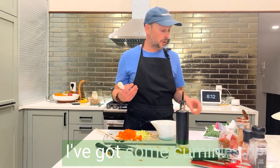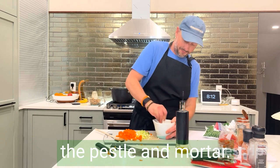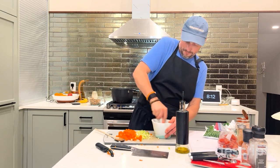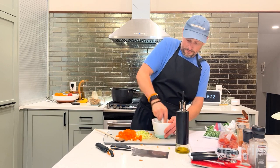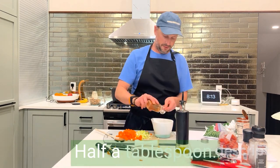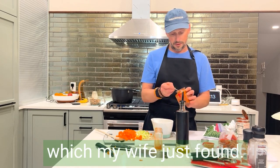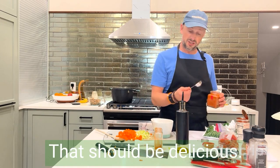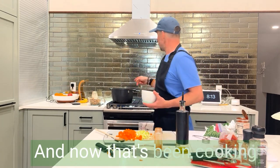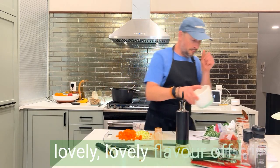Okay, so for this I want to put some spices in it. I've got some cumin, I'll put a teaspoon of cumin in. I didn't have ground cumin, so I'm just using the pestle and mortar to grind those down a little bit. Yeah, it smells incredible. Put some smoked paprika in there, half a tablespoon. And I'm going to put some hot paprika in there as well, which my wife just found. That should be delicious. About half a tablespoon, three-quarters of a tablespoon of that as well. So that's all good to go. And now that's been cooking off for a second, I'm going to throw this in with the onions. Now it's giving a really lovely flavour off.